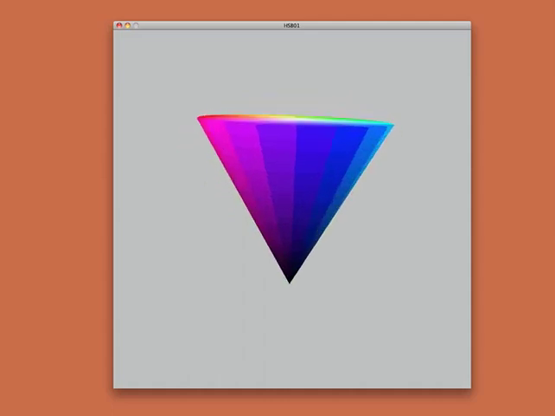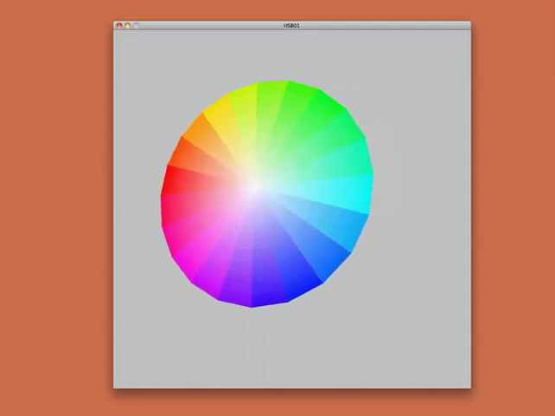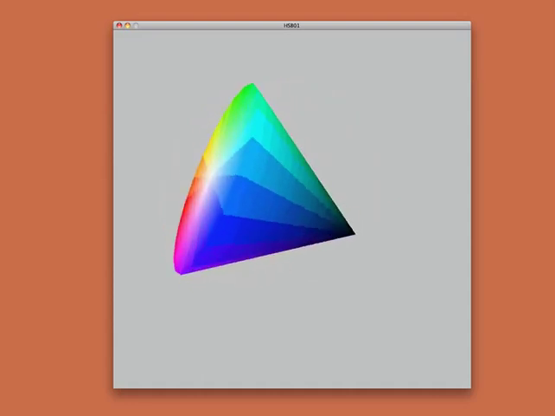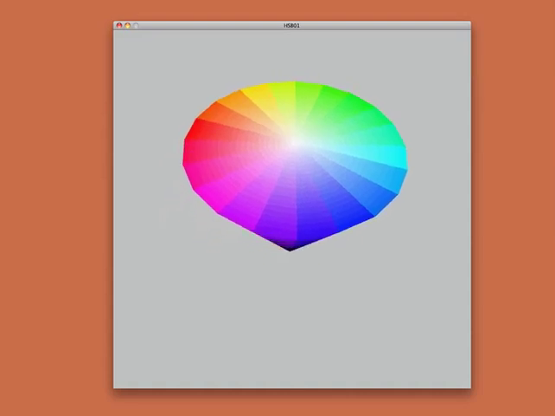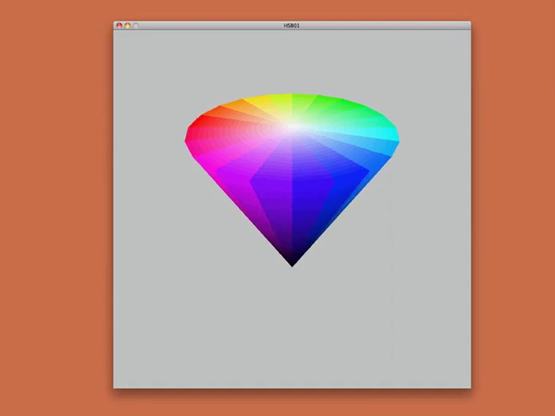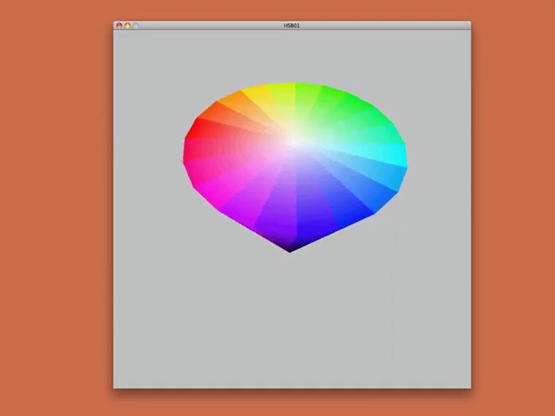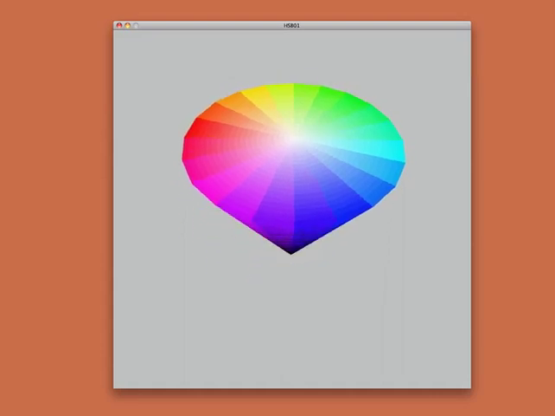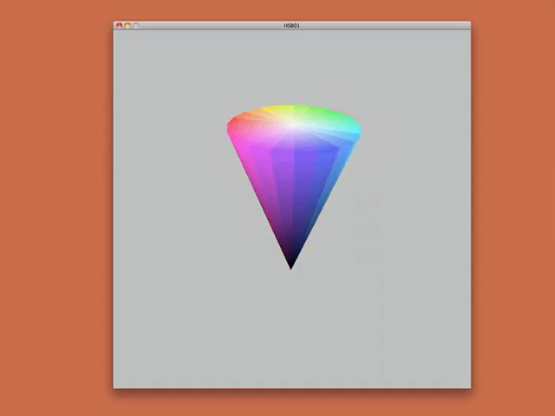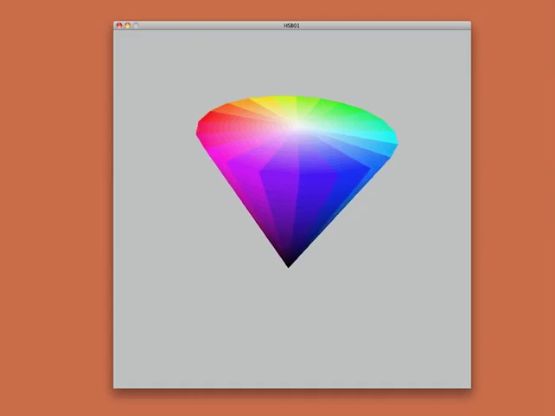And in fact, if you are familiar with Photoshop, there's a command called desaturate. That takes your color picture and turns it into black and white. In other words, it takes every point that's inside this cone and simply moves it into that vertical core, which is just the grays. So saturation is the degree to which you have moved from the central gray core to the colors on the outside. As we move closer to the central core, the colors desaturate more and more, losing their vividness until they're just the grays. And if we saturate them, they become more and more colorful.